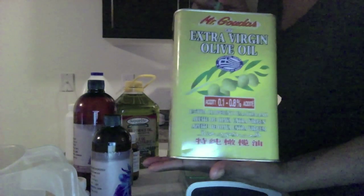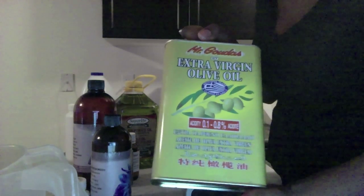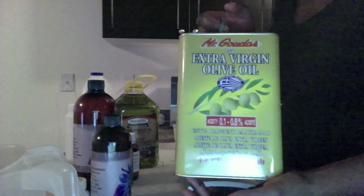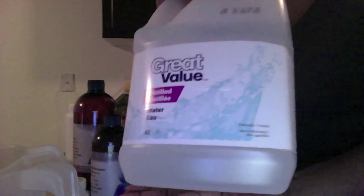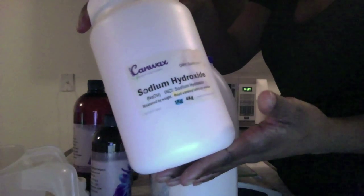So this is my extra virgin olive oil, and I got a really good deal on this can. Haven't seen that deal again, but I picked a whole bunch up when they had that deal. It was really cheap for this can. It's 2.5 liters. So I have, I think, one more can of this left, of this particular one. We're going to be needing distilled water, okay, and sodium hydroxide, okay.